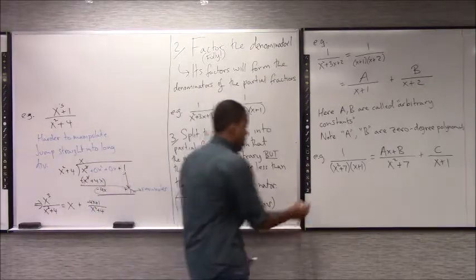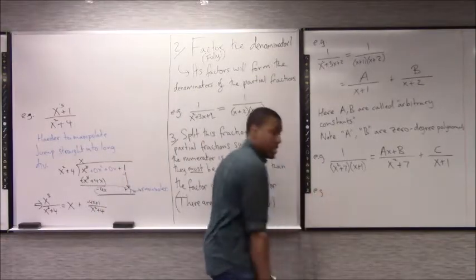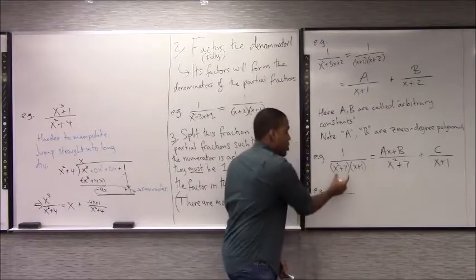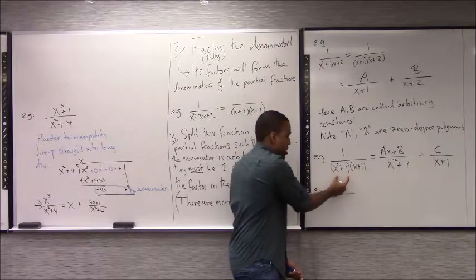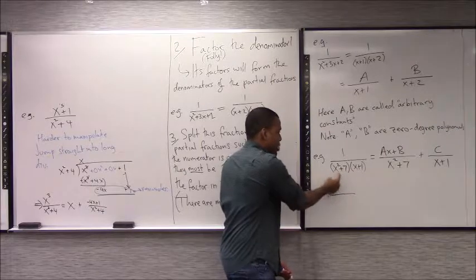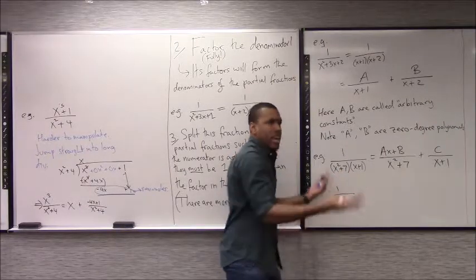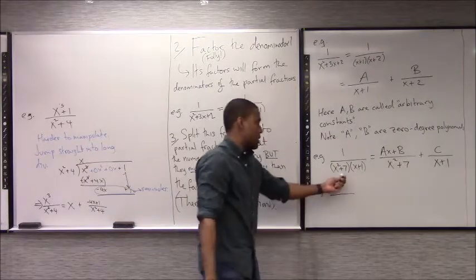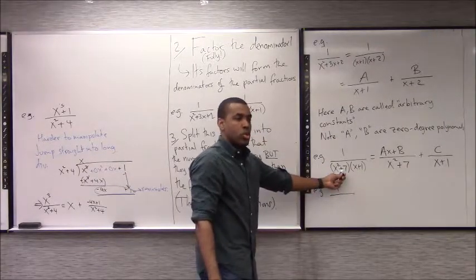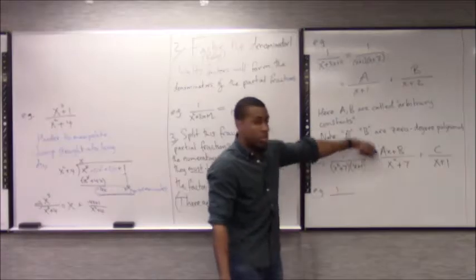Right? And this can get as large as you need to. So if I had something like this, you have to make sure that this guy actually doesn't factor further. The sum of squares you can't factor further. Right? If this was an x squared minus 4, I would just factor again and then break it down into x minus 2, x plus 2, and x plus 1. But the fully factored form has a quadratic in it, so the numerator must be linear.